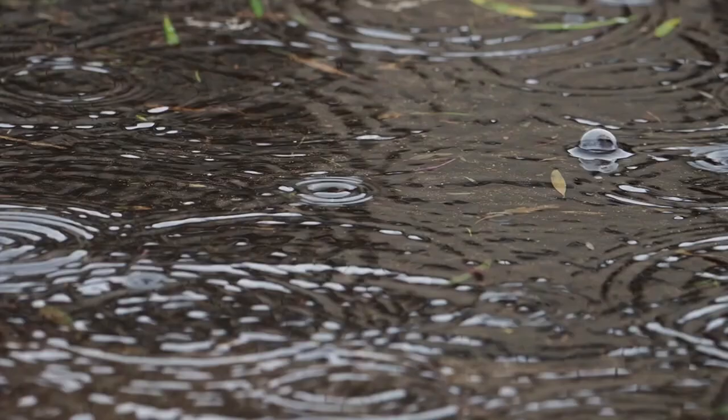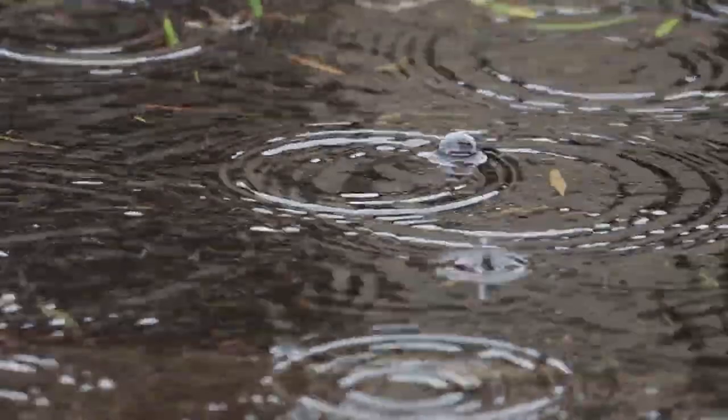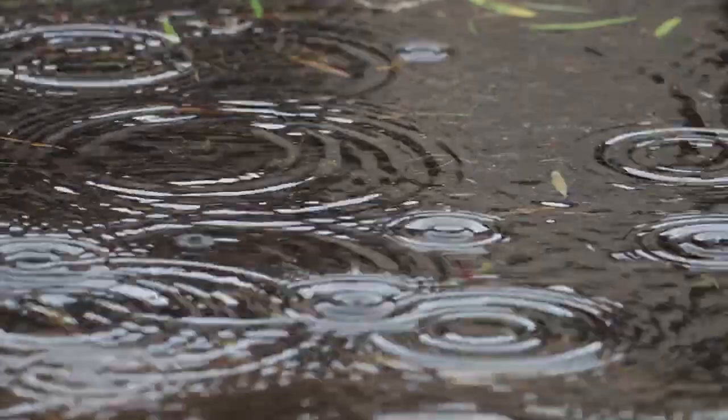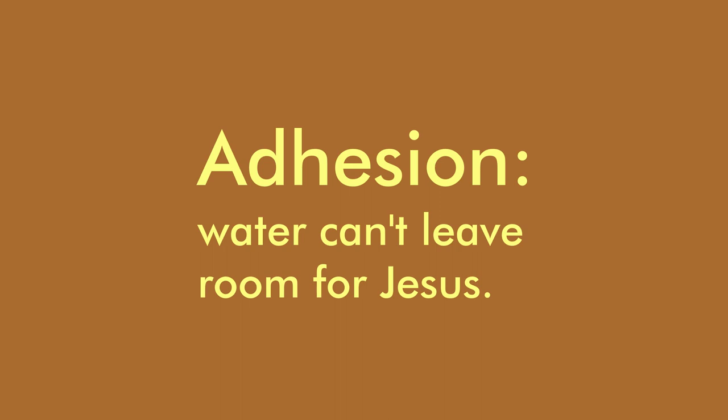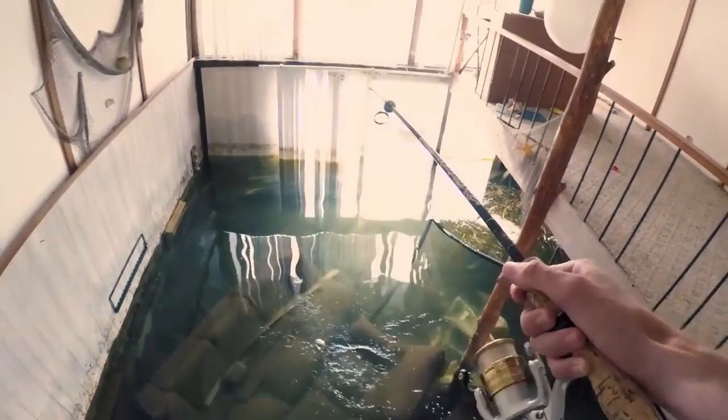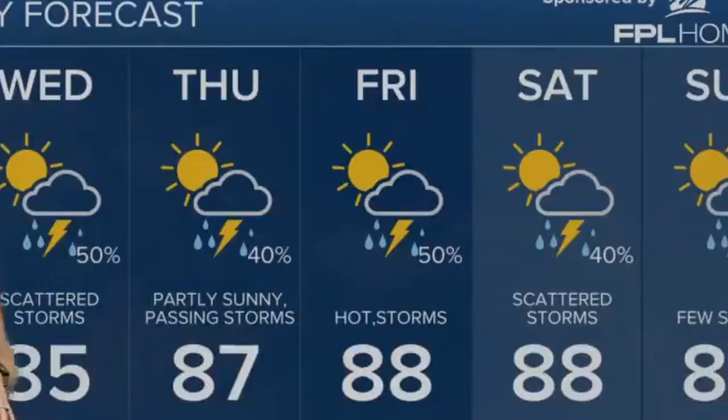So where did the familiar raindrop shape even come from? Though the specific time and inspiration remains unknown, conventional wisdom tends to agree that it comes from the shape of dripping water. Because of water's polarity, there are also forces of adhesion — water's love of sticking to other stuff. Water dripping off a faucet or a leaf is dragged up by adhesion to form the signature teardrop shape. Now with that myth dispelled, I can continue to fish in this flooded Florida home.